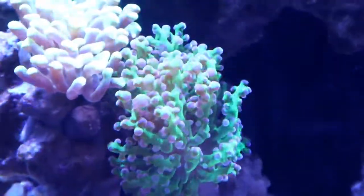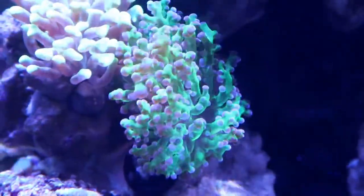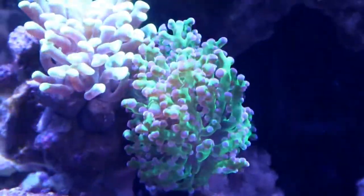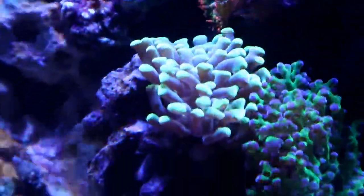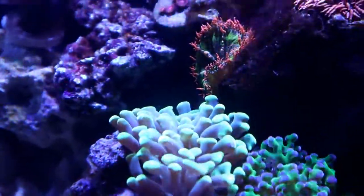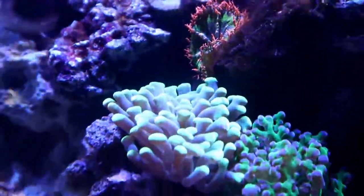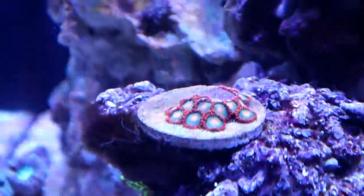This is my frag spawn, which, you know, you guys have noticed that it has always been doing good, but now it's doing way better. And next to it is I guess a green tip hammer or regular hammer, but it wasn't doing as well as how it's doing right now. I think it just loves the flow and the location of where it is.